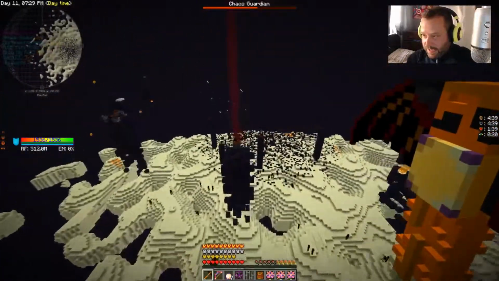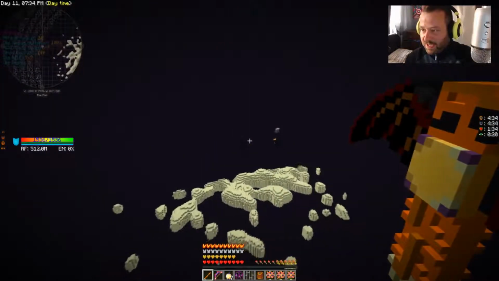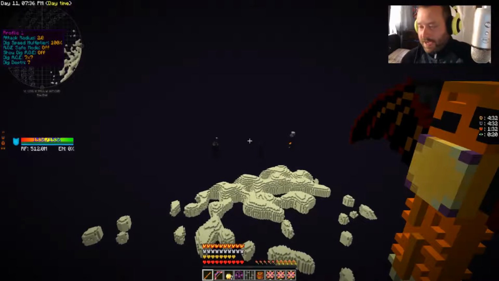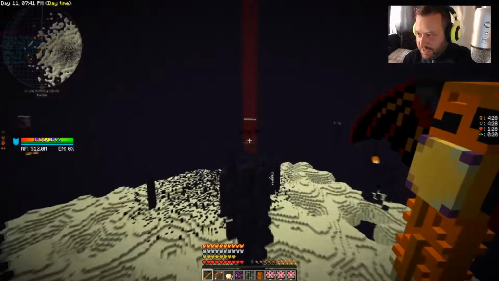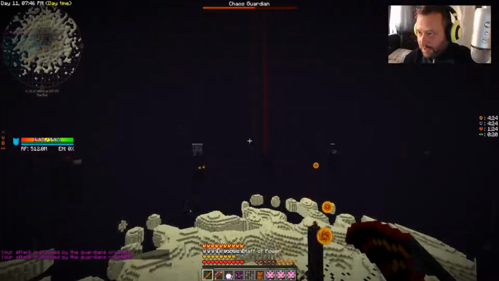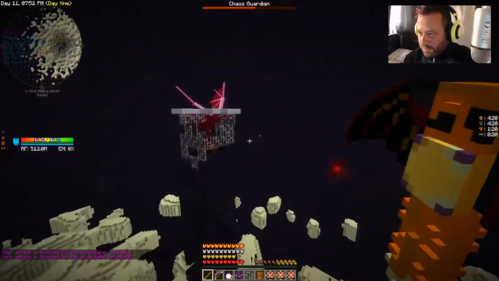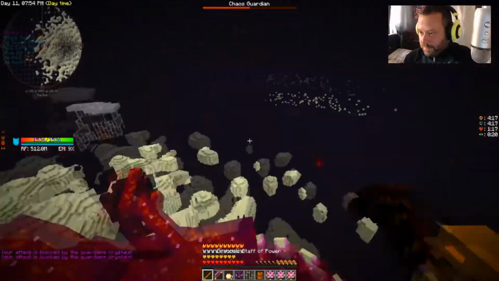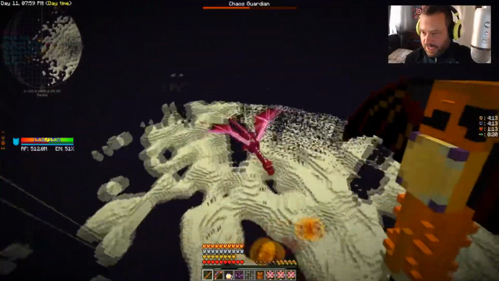What? Did I hit it or did he hit? No. Why is he protected? It protects him too long and I don't get a chance to do anything. This is infuriating. I cannot hit him. And he's just repairing all the freaking... Finally. Hit him again.